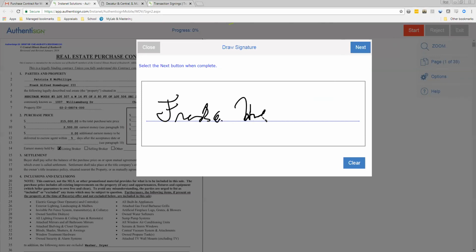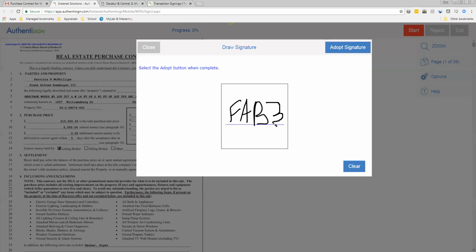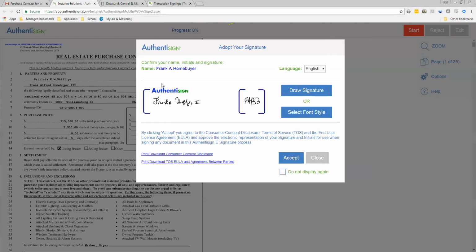Home buyer. And the third. 1, 2, 3. And then also an initial. So I'll say F, A, B. I know that they'd never do this, but I'll put a 3, right? And that's fine. It will use those, and you'll see this.